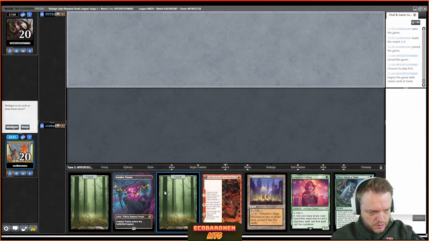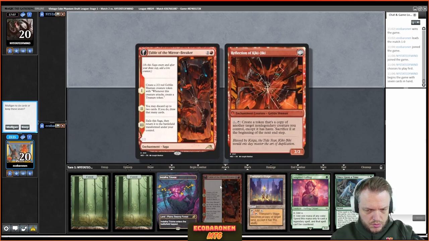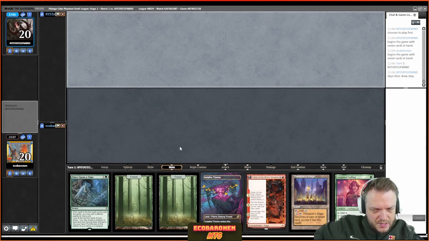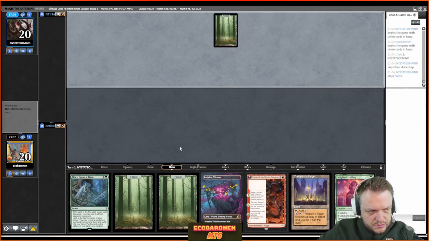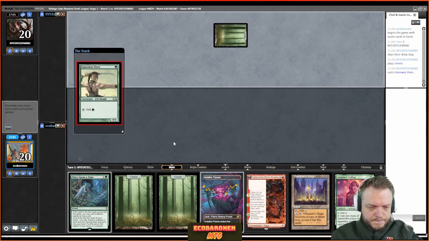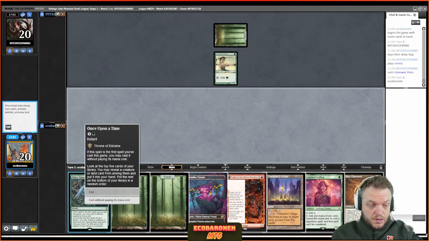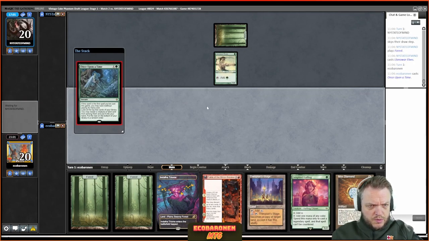Okay, we're ready. Worth noting is Cable of the Mirrorbreaker is not a legendary spell, so I can't play it with Halfling. Still think this is a keep. Once Upon a Time, I'm going to wait until I see my draw step, and then we can go from there. Mox Diamond is pretty darn sweet here. Let's play Once Upon a Time.